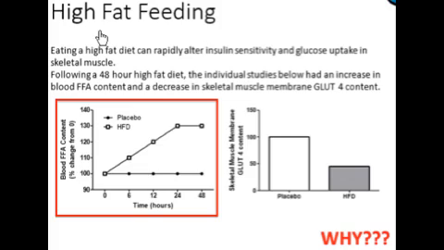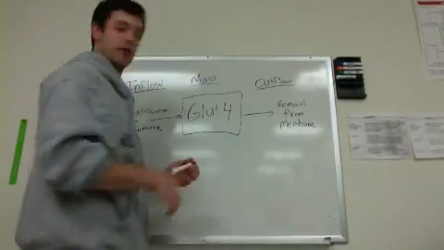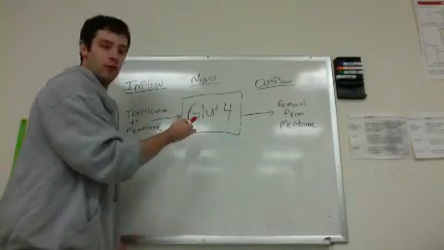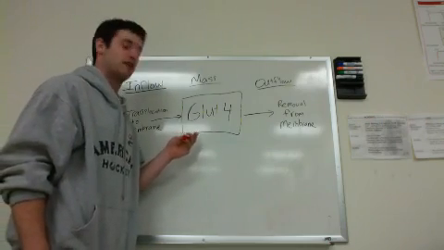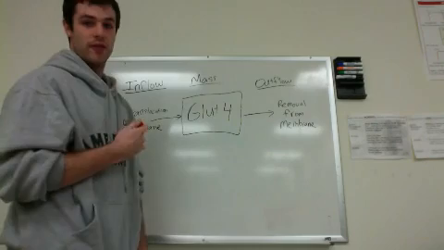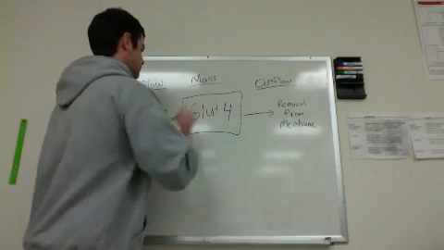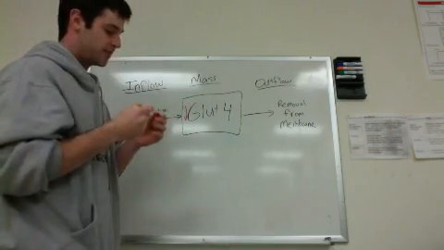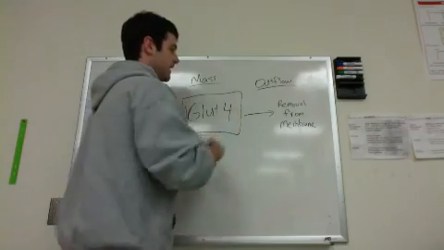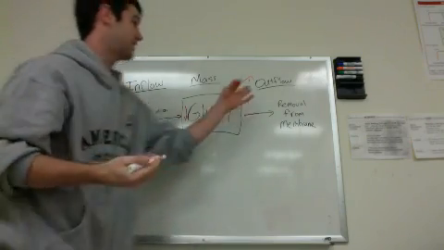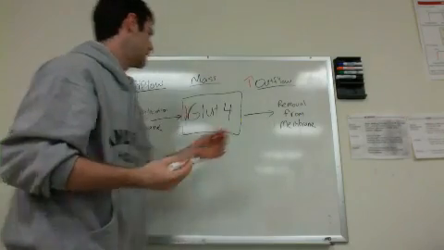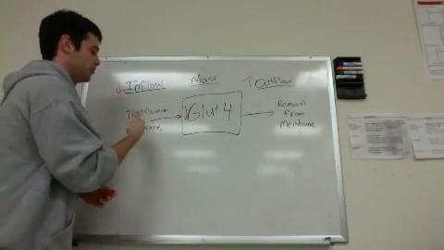What we will now consider is why increased blood-free fatty acid results in reduced skeletal muscle GLUT4 content. So the mass that we're going to consider in our video is GLUT4. GLUT4 is basically just a protein that can be found on skeletal muscle that is used in glucose transport into the muscle. So what we saw in the individual that ate the high-fat diet is that GLUT4 was decreased. So this would come about as a result of either increased outflow or decreased inflow. Basically, the outflow from GLUT4 would be removal from the membrane, and inflow would be translocation of GLUT4 to the membrane.